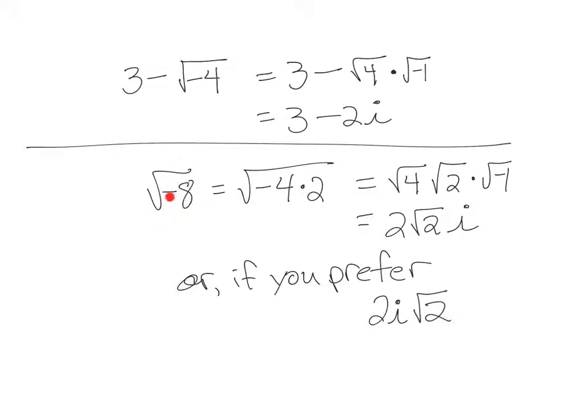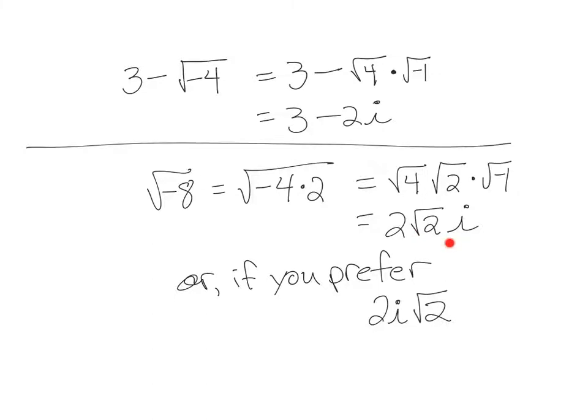Now let's look at this. The square root of minus 8. There's a negative 1 here, but 8 is 4 times 2. You will never write the square root of 8 in your answer, because you can take the square root of the 4 and then the square root of 2 and the square root of the minus 1. Square root of 4 gives me 2. Square root of 2 you can't reduce. Square root of minus 1 is an i. This is in standard form. There's a 0 plus in front of it that you don't have to write.